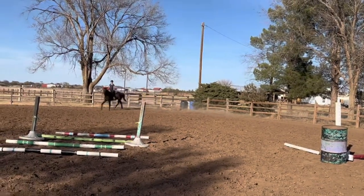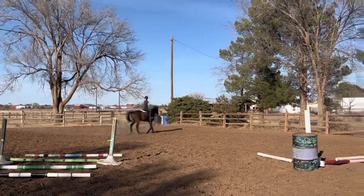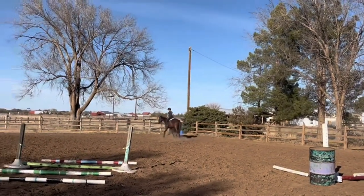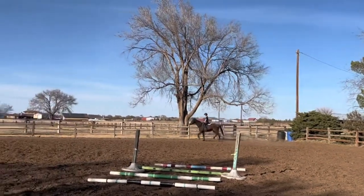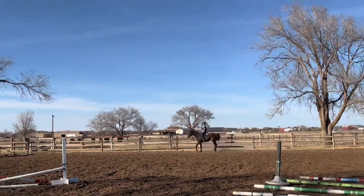Outside rein, outside leg. Good. Look at you not relying on the inside rein, but encouraging with the outside. It's lovely. Now let's go ahead, relax down to the walk, and then ask for the halt. Keep the halt here.